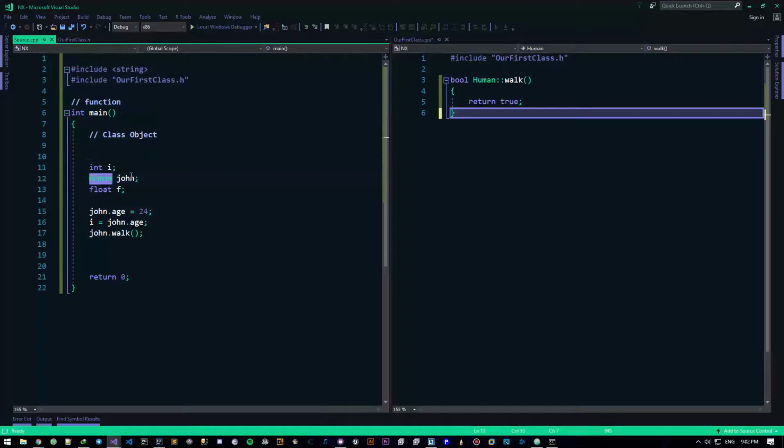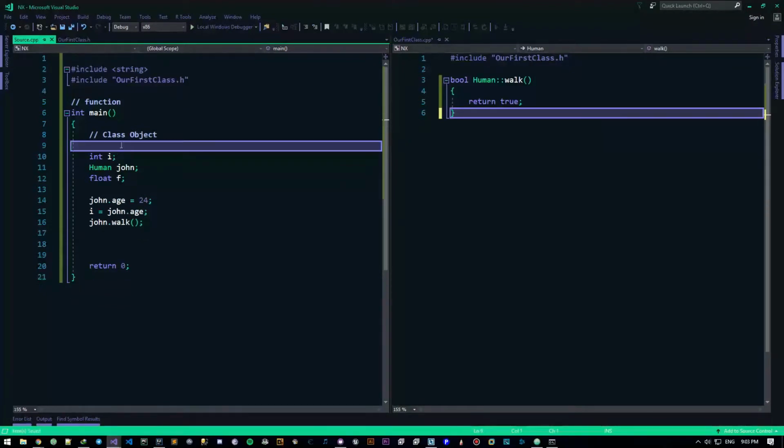Now, I want to create a human, so I create a human, and the name of the human is John. John is an object of the class type human, just like int is an object of type int. Well, not really, but they are kind of the same thing. I'm sorry if I say things that are teaching mistakes. I have to make them just so you can understand it easier, so don't worry about it. I am intentionally sometimes making mistakes, like in the case of pointers. It's not really a box in a box, but I explain it like that so you understand it better.